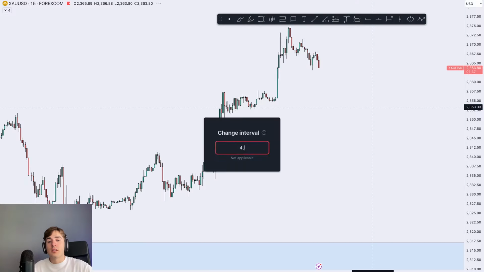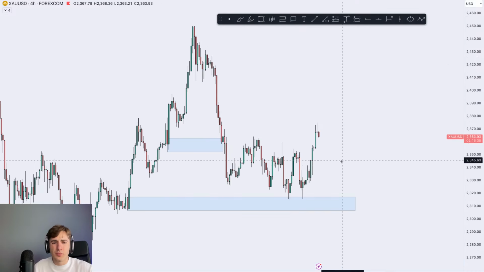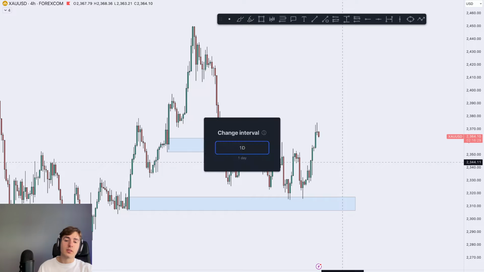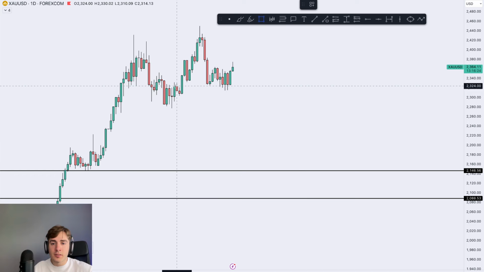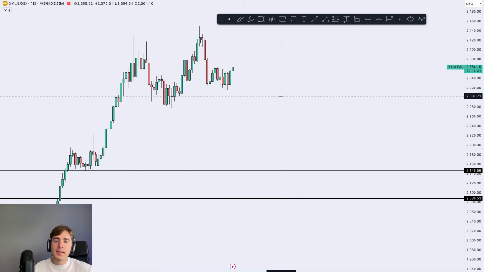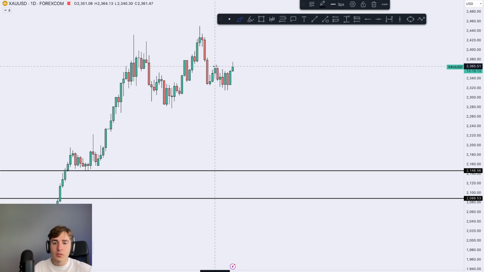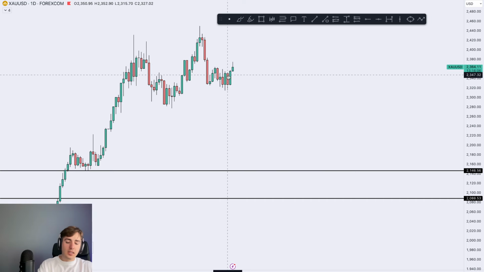Gold has done very well, very well. We obviously reacted beautifully to this area of demand, which you highlighted already for a very long time. So if you watch the videos, you know that was an area of demand that we were looking at. It was also daily demand over here. Daily has now seen a bullish change of character, guys. So I am definitely looking for some upside continuation for gold, at least back up in towards 2400. So keep that in mind.